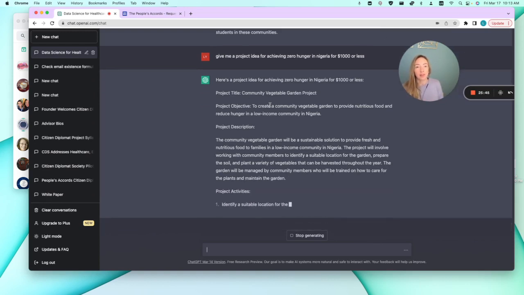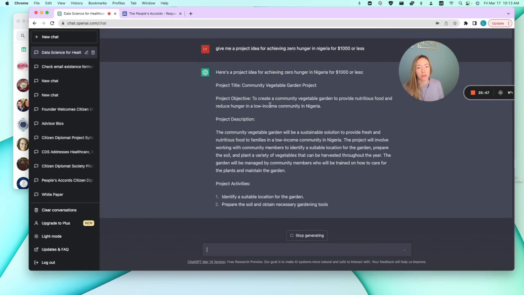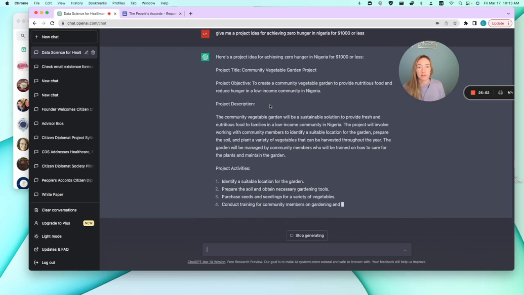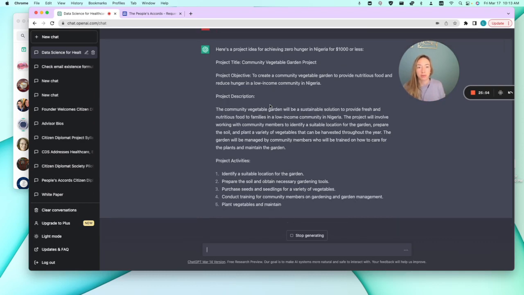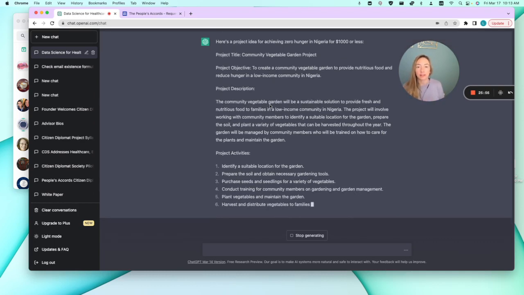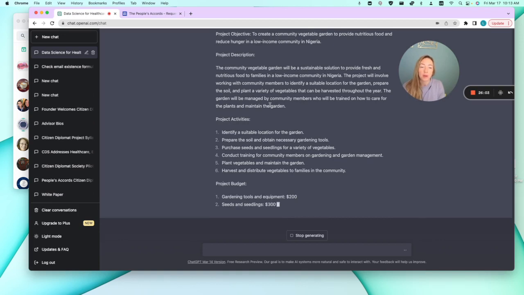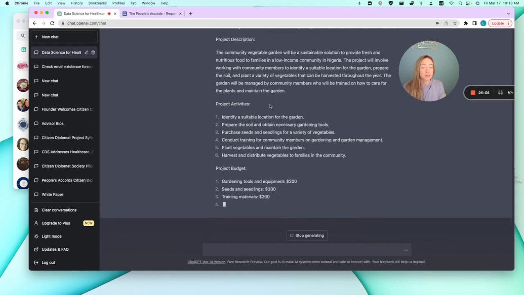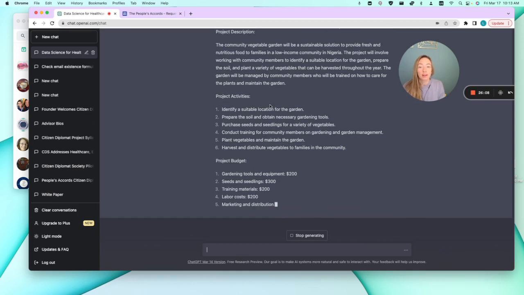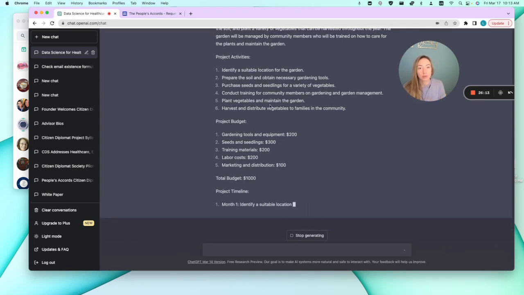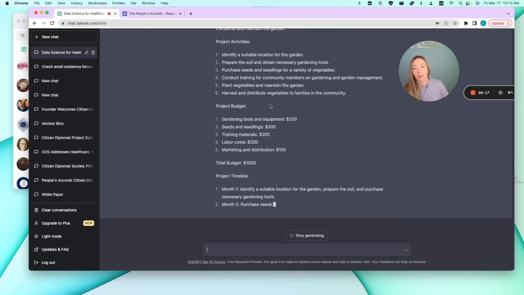And this, at the end of the day, is your group project. So this is a tool to help you design and plan your project, but it still has to be your intellectual property, your ideas, and also something that you can achieve. We expect that people who receive funding from the People's Accord will be able to complete their project within 6 weeks to 6 months, and we will have somebody working directly with you to make sure the process goes smoothly and that you're actually able to complete the project.